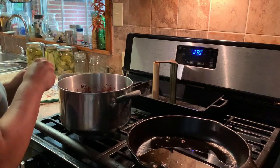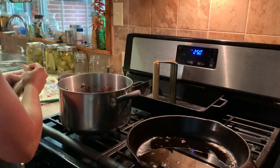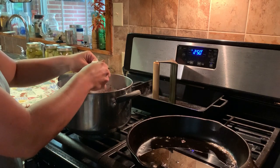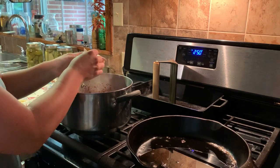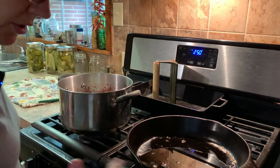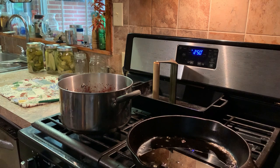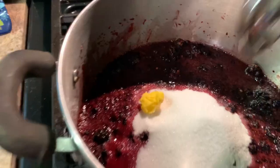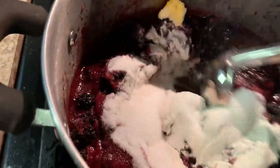All right, guys, now we're ready. I hadn't turned any heat on yet. Got my berries crushed. We're going to add in our Sure-Gel. We're also going to add in 1/4 cup of sugar per the directions that came with the Sure-Gel. We're going to mix all that in.